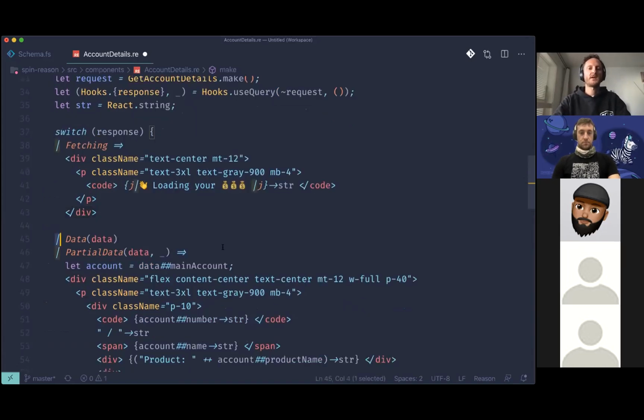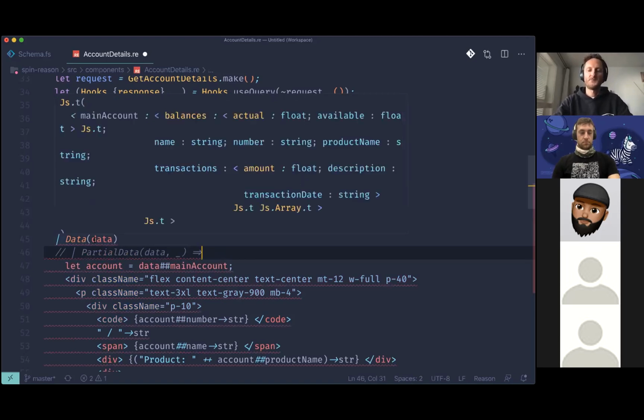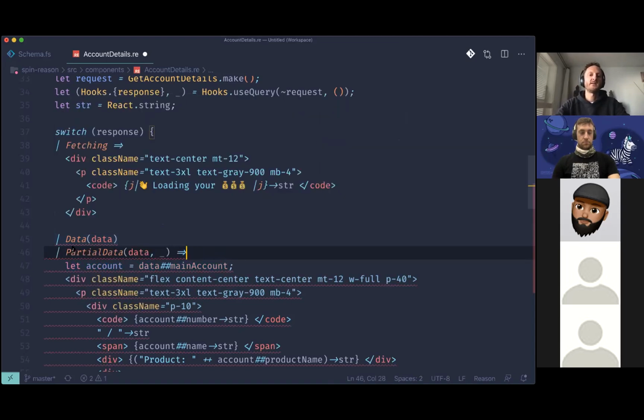It's either we get a response with the data, or we get a partial response, which GraphQL is capable of. We don't use partial responses, but we have to handle it again. Like if we'd left this out, the partial data one, it would tell us, hey, no, sorry, you're not allowed to give me this incomplete declaration. So we specify it, even though we know our backend doesn't do partial responses, but it might in the future. So we need to handle that.